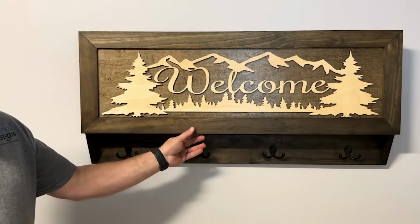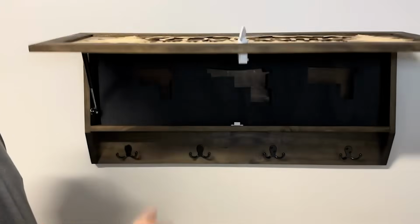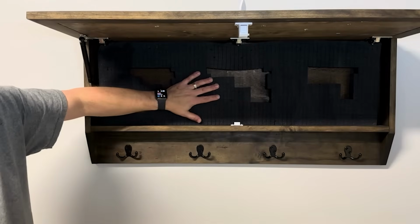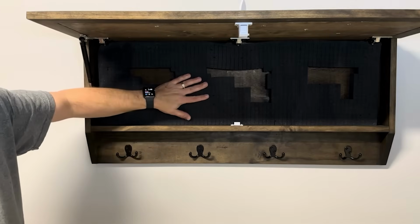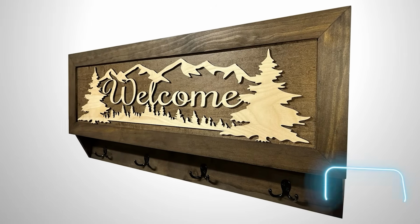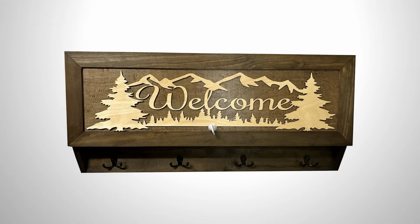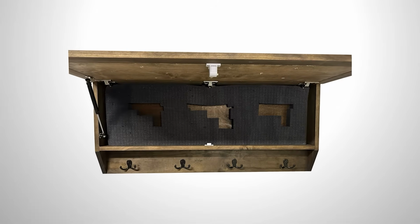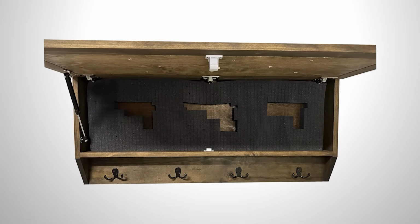The lock is magnetic with no visible keyholes or buttons. Just hold the magnetic key to the panel, hear a click, and it opens. Inside, a foam insert lets you shape custom slots for whatever you choose to keep there. The rack itself works like any other and can support up to 50 kilograms. It comes with mounting hardware and instructions and installs just like a standard coat rack. For $360, you get a piece of furniture that doubles as a clever hiding space.